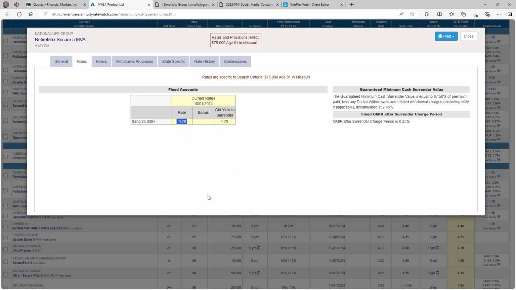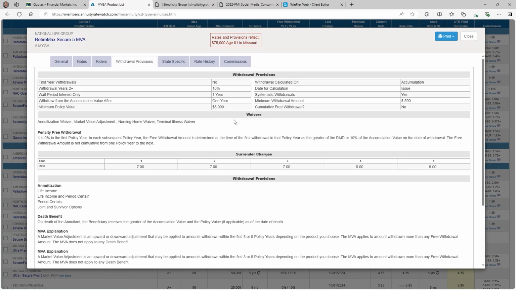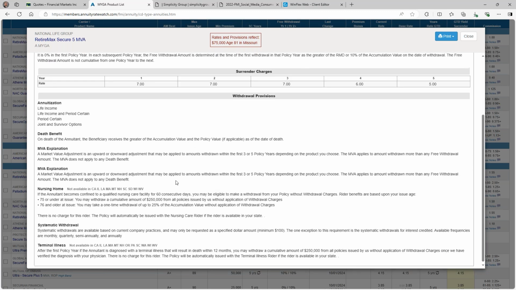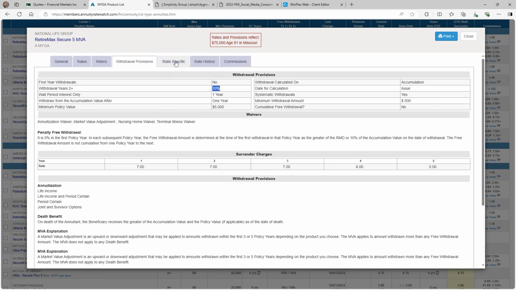And again, that rate's 4.7% for the 25,000 band. You can take a look at the withdrawal provisions. It shows our surrender charges, in this case, 7-7-7-6-5. Also the penalty-free withdrawals. The first year, no free withdrawals on this product. Years 2 plus, 10% annually. Lots of good information here for you.